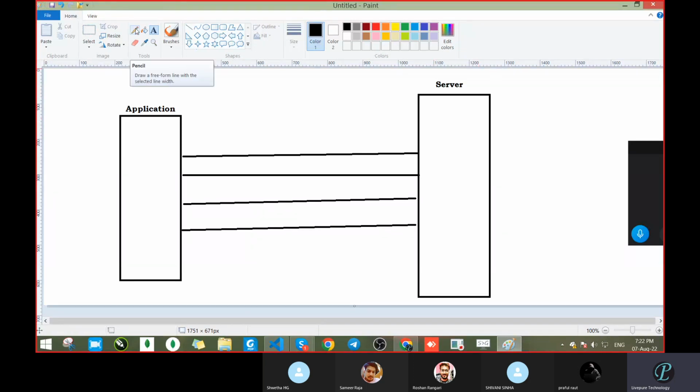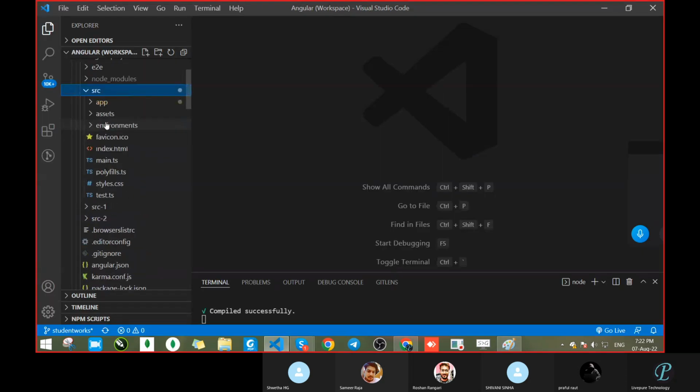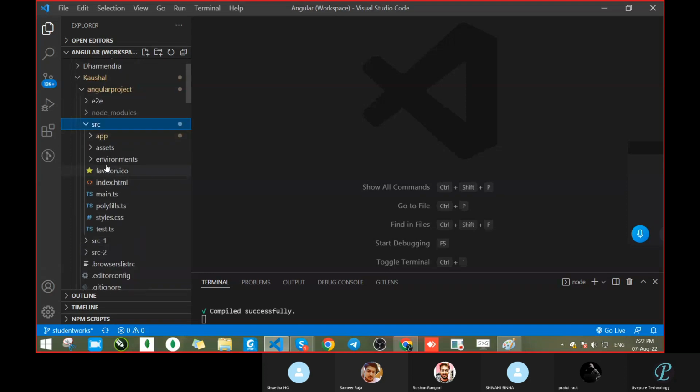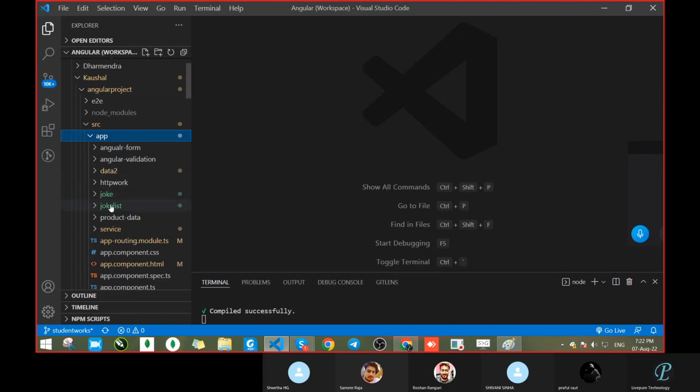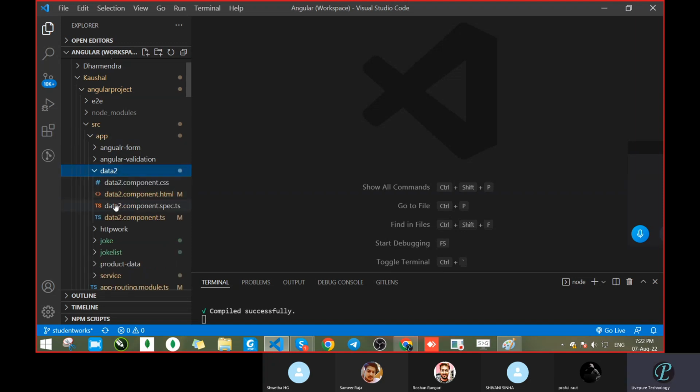Generally, when we run our application, in that application we will have multiple lines of code. Just imagine this.